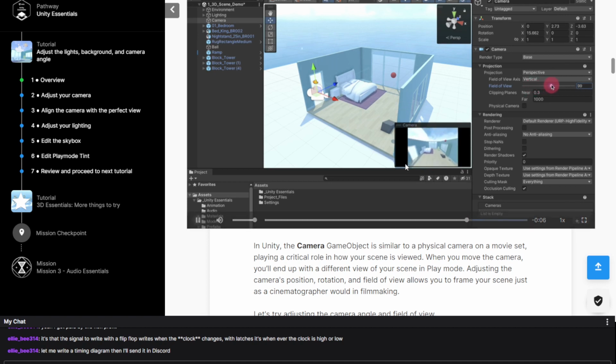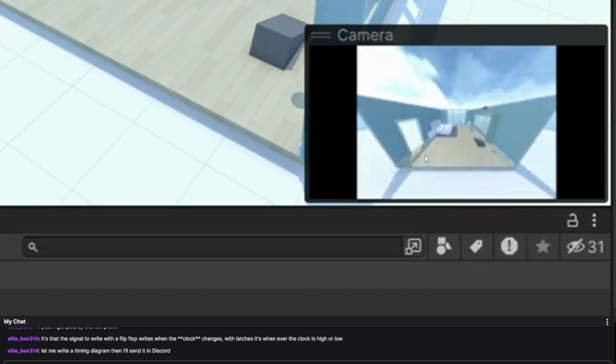Oh, I see, field of view. Oh, okay. Oh wow. Oh, that's trippy. Zoom in and... Wow. What is this perspective?